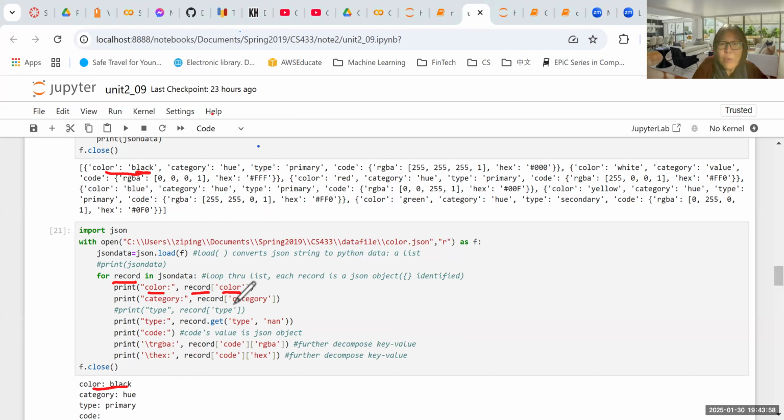And then you retrieve the category, okay? So category is hue, yeah, you get it. And next, you get the type. But sometimes, you recall the second one, we don't have type in the original. So that's why over here you call get.